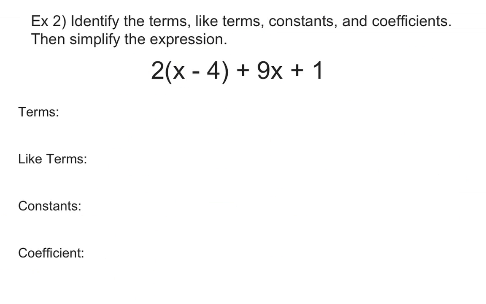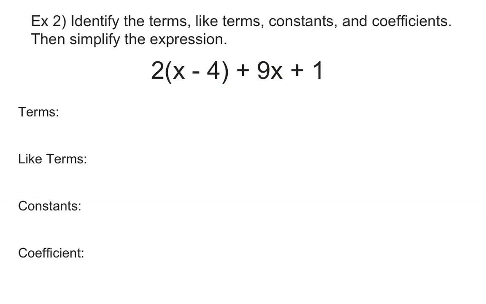Okay, last one here. This is for you guys, okay? But before I tell you to pause it, there's one thing that I have to tell you, and then I'm going to set you free. When we look at this expression, okay, the very first thing that you have to do every single time that you're simplifying expressions is you have to identify if there's a distributive property in the problem. We know what distributive property is. It's this sucker right here. As soon as we see those parentheses, that's the first thing that we have to take care of. It's as if we just kind of forget about everything else for a second. Okay, if I gave you this problem, the 2 times x minus 4, you have to do that thing first.